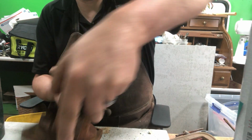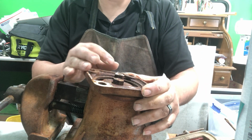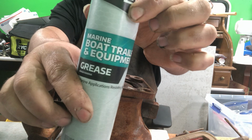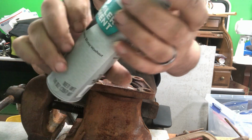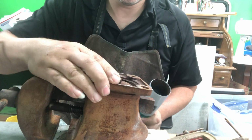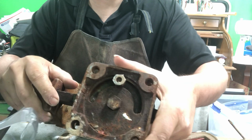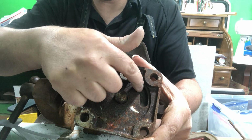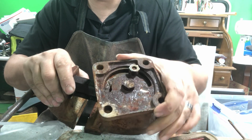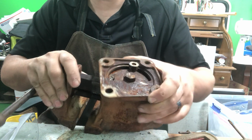Okay. So all I have right now in my shop is this marine boat and trailer, boat trailer and equipment grease. So we're gonna use a little bit of that. This little C right here, that channel, is what allows this to move. So we're basically just gonna put some grease in here and it should loosen up.